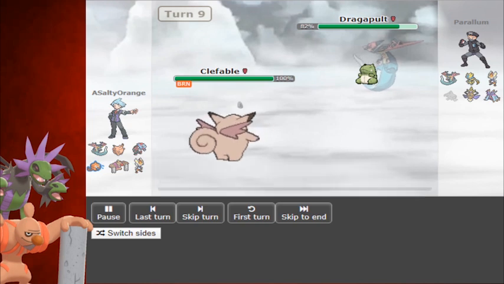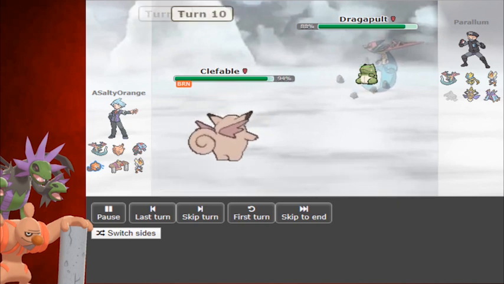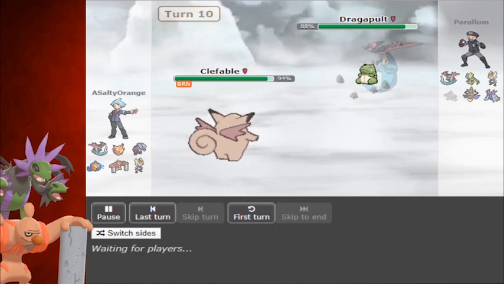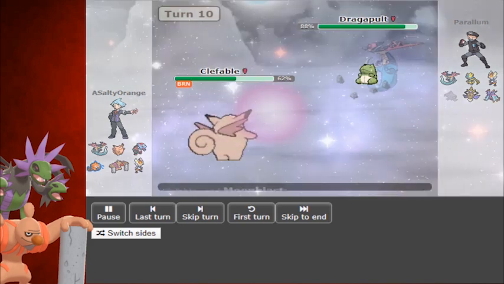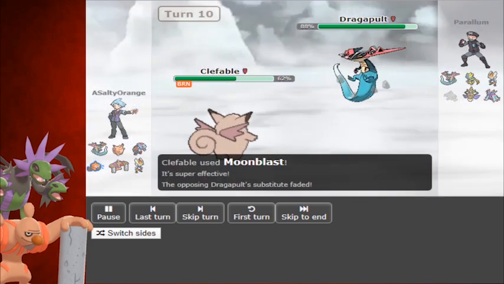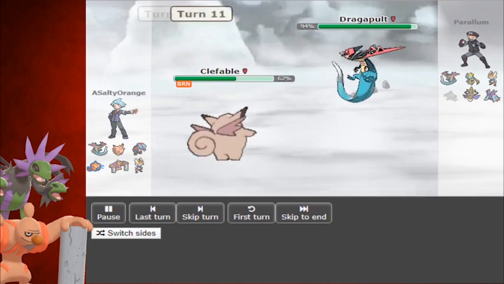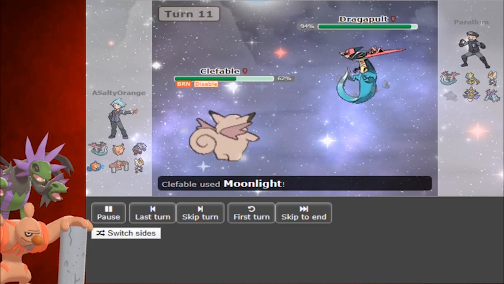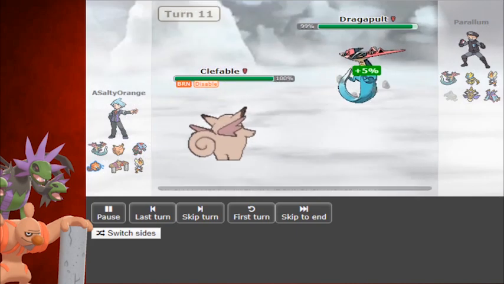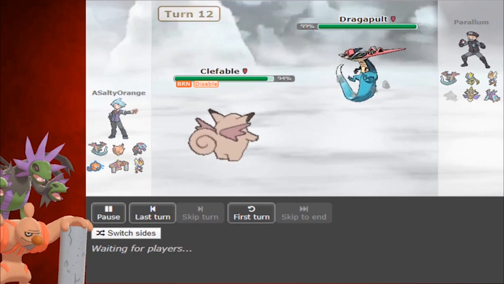Okay, well, that's not bad. Kind of wish I went for Moonblast, but it's Disable. Yeah, click Moonblast. Click Moonblast. Hex? Oh no. He's Hex. Aha. He thought he had something there. I'm going for Moonlight. He's not 2K on me today. Ooh. Okay. I'm okay with this, believe it or not. Okay, what was your last move? T-Wave?